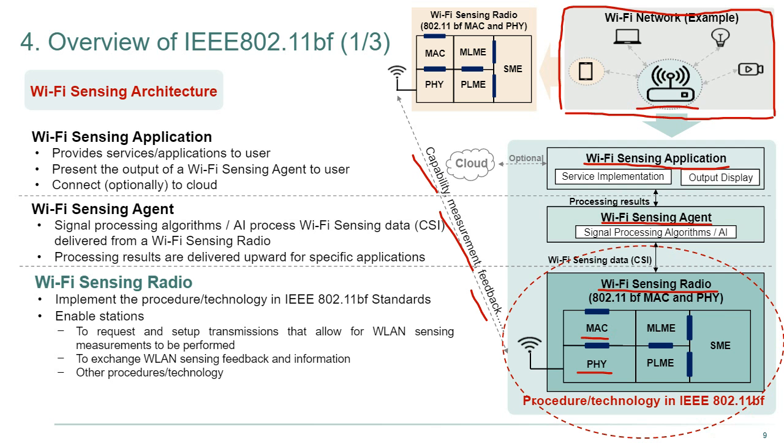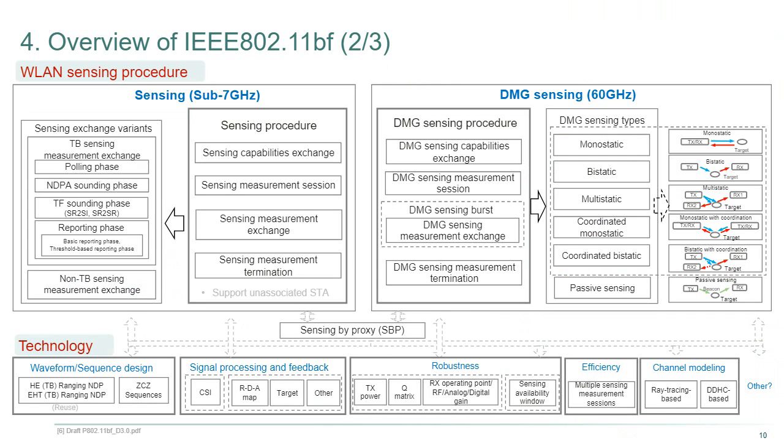And on the next slide we will open this part, which is the whole picture of our standard. This slide basically summarizes the whole procedure and the whole standard technologies. If we go into the very details of this slide, I can spend 1 hour here. But I will give a very general and basic description of this slide to give you a basic understanding of our standard. We have 2 parts basically: WLAN sensing procedure and technology.